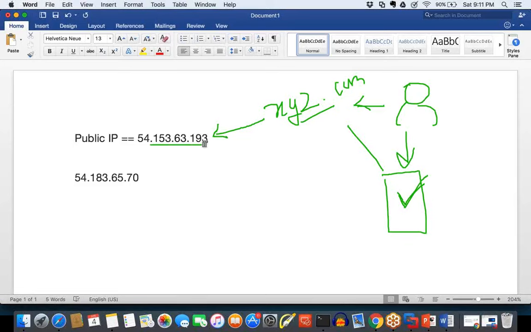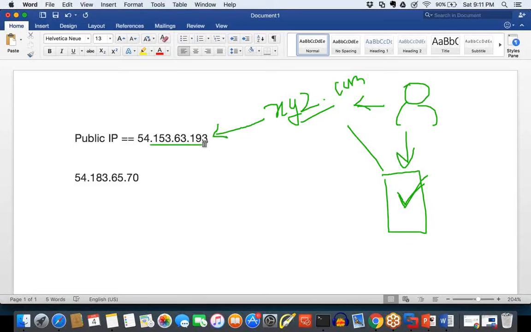Now, the user will type in xyz.com as he used to do before, but this domain name will still resolve to the old public IP, which is not a part of this instance anymore. Which means the user would not be able to reach your website or web application, because xyz.com is in actuality now bound to this new instance, but your DNS entry is still old.